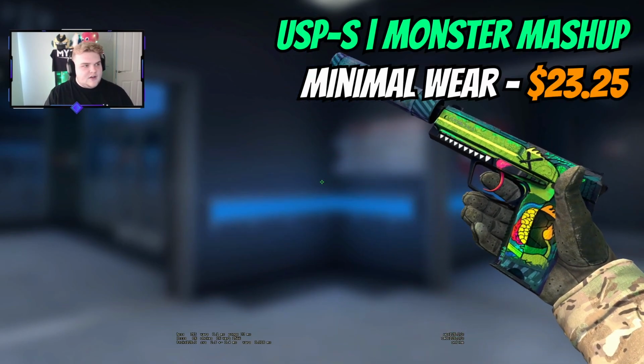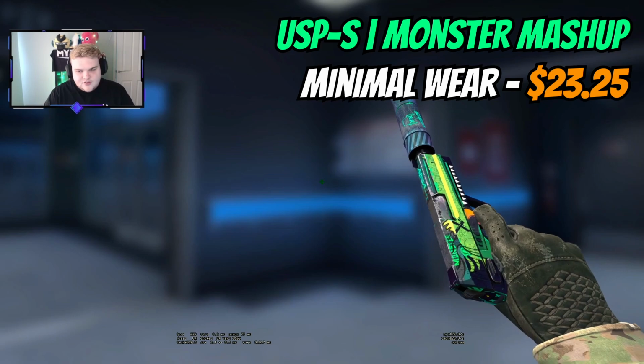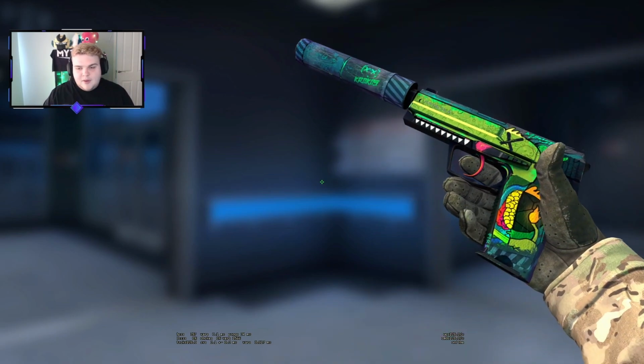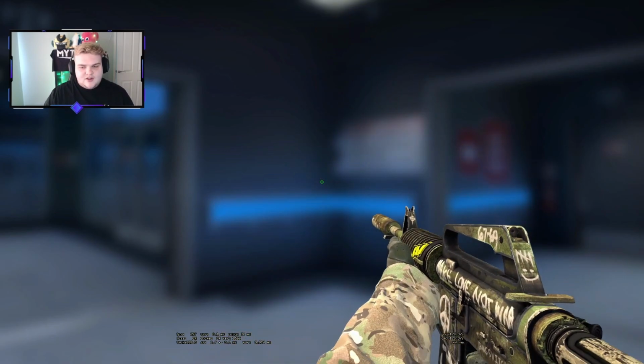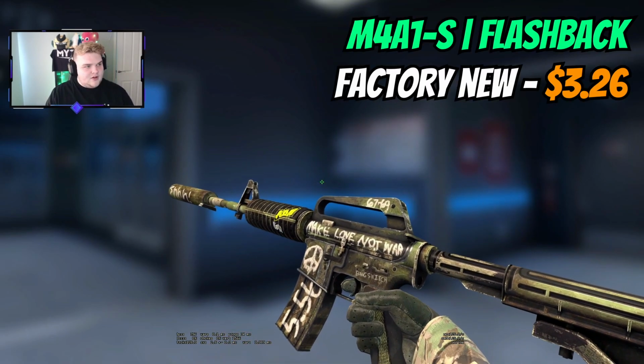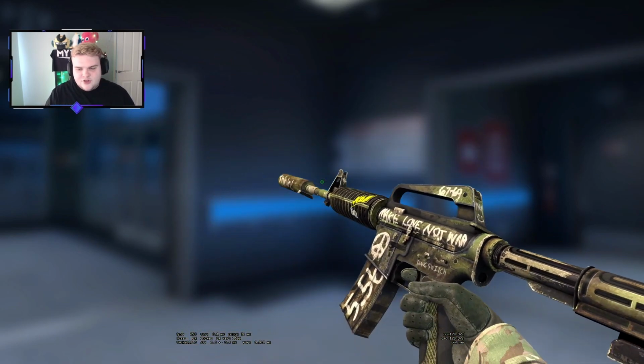Over on the USP side of things, I have to go for a Monster Mashup. It's just too good. $23.25 for Minimal Wear. Without a doubt, one of the best USPs that exists in the game. It's just so nice. And then over on the M4A1-S side of things, I'm actually going to go cheaper than last time. And rather than an Printstream, which isn't everyone's cup of tea, I'm going to go for a Flashback in Factory New, which is just over $3.